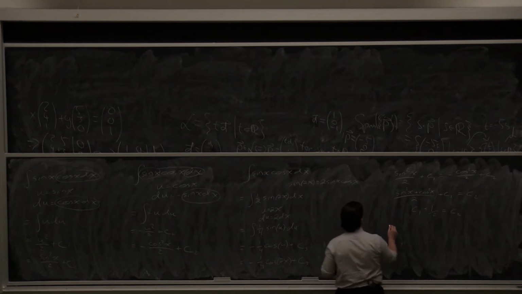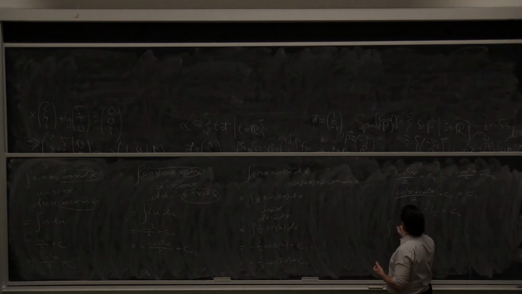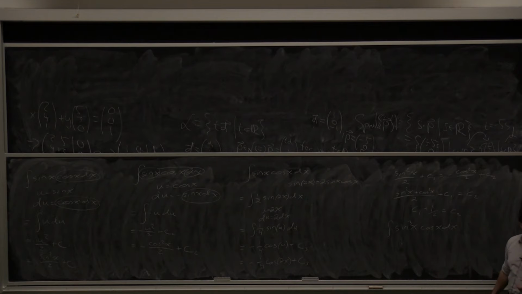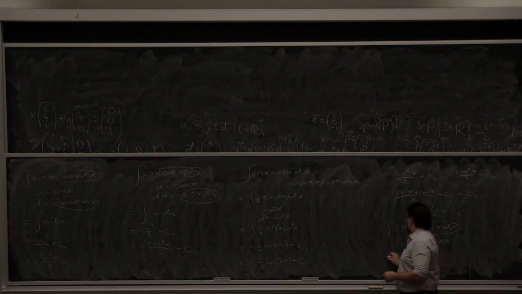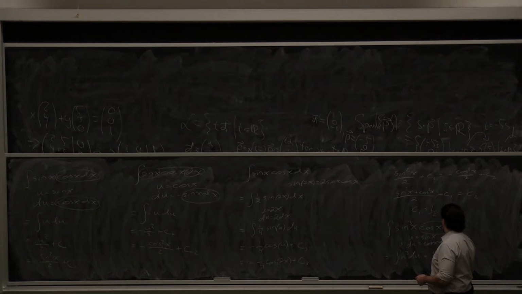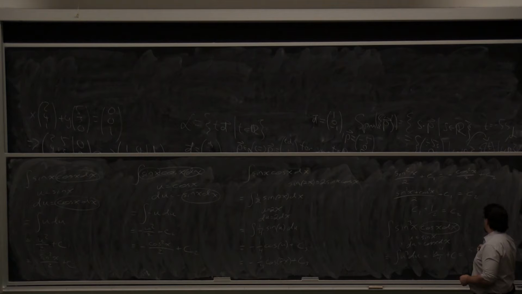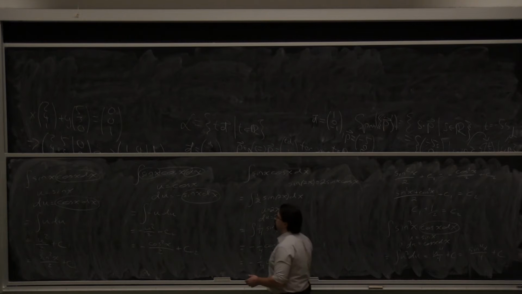So for example, if I had to integrate, let's say, sine cubed of x cos of x dx, it makes an awful lot of sense to take u is equal to sine of x, because then du is equal to cos x dx. Again, that substitutes this entire part over here. And so I'm going to get to the integral of u cubed du, which is equal to u to the fourth over 4 plus a constant. So it's sine to the fourth of x over 4 plus a constant. Pretty straightforward stuff.